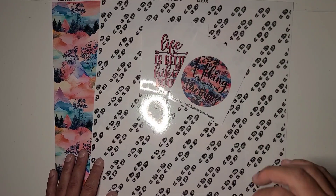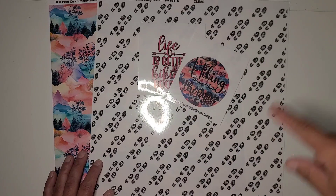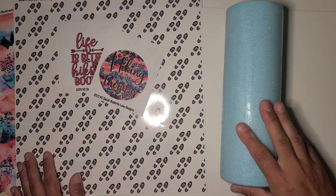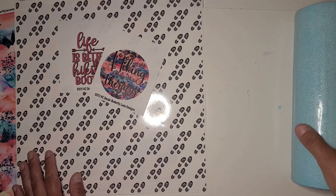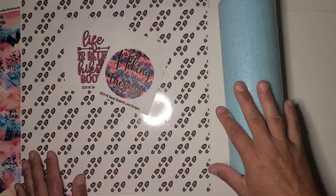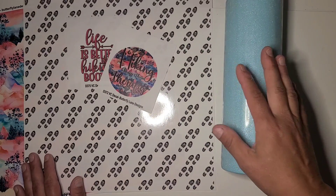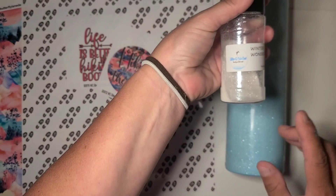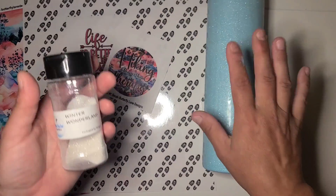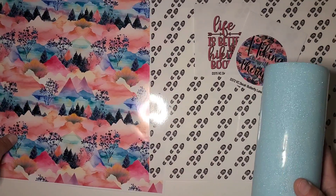Hi guys, it's Ray. I'm starting a new cup today. After this section there's going to be a section where you'll see me get it to this point. I sanded it quick because it's been sitting for a couple days and needed a refresh. It was base painted in aqua spray paint and then covered with Winter Wonderland from Glitter and Pixie Dust. I was hoping it would pull more of the white but it didn't, so I couldn't use it for its original intended purpose.